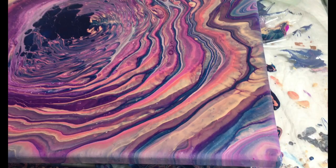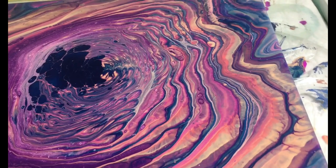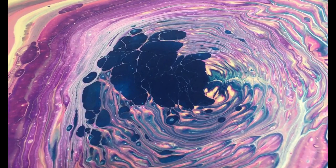Look at the lines and the overlaying of the colors. So this is stunning, and I love how it's turned out. And up ahead, I will be showing some displayed results. So definitely hang in there with me to see that.